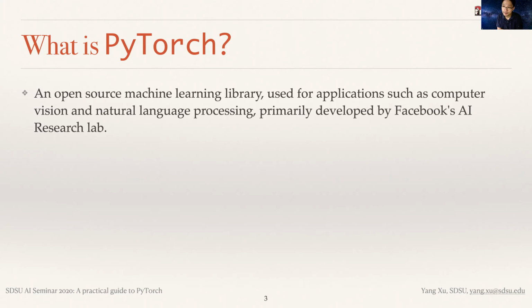But at that time, in 2016 or even earlier, Python already had a very good ecosystem that supports data science tasks and scientific computation in a really good style. So that's why people found that using Python could be a better choice than using Lua, a language with a relatively small population.